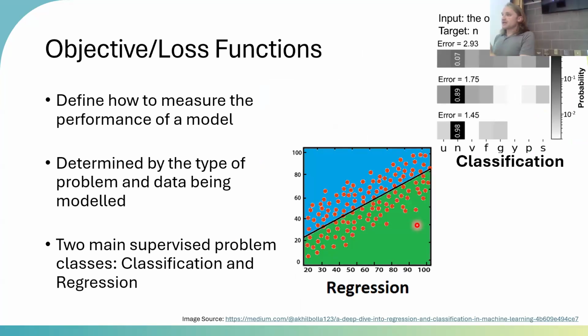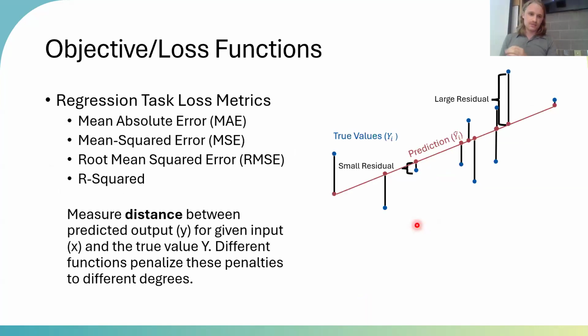So in order to evaluate these and determine how to measure this difference between our label and our prediction, we use what are called objective or loss functions. The function that we choose to evaluate this error is going to depend on your problem. And I'll just go over what they'd be for our two primary classes of problems in the supervised category, classification and regression.